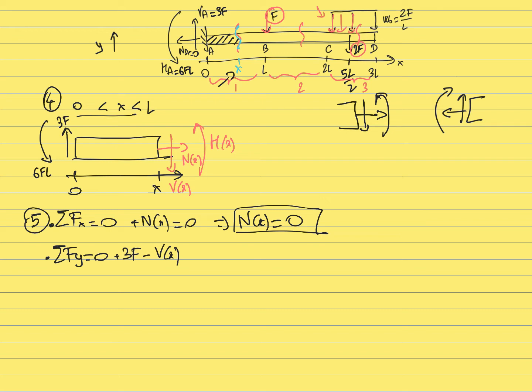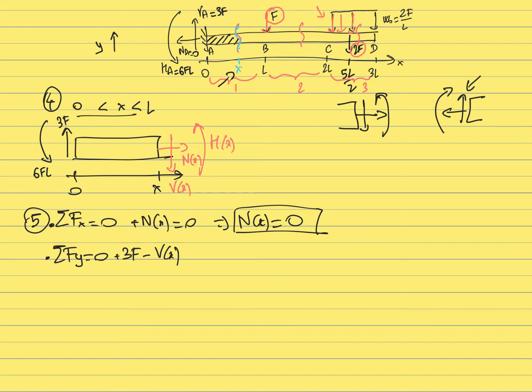For example, in this case, we use the sign convention to figure out that we need to draw the internal shear as going downward. This is because we have isolated the left part of the beam. If we had isolated the right part of the beam, then we would have drawn the internal shear as going upward. But now that we have used the sign convention to decide how to draw this internal shear, we still need to project it along the y-axis. And in this case, the sign of the projection does not depend on the sign convention.